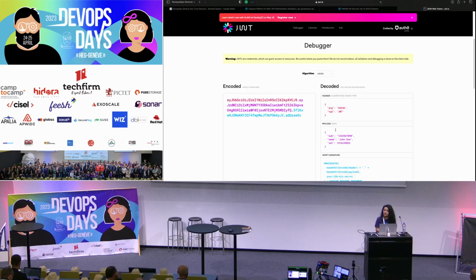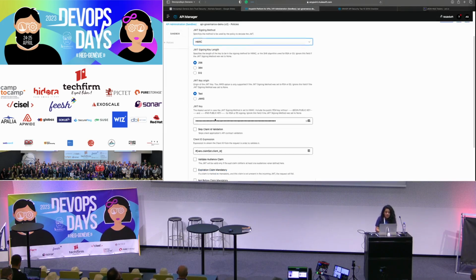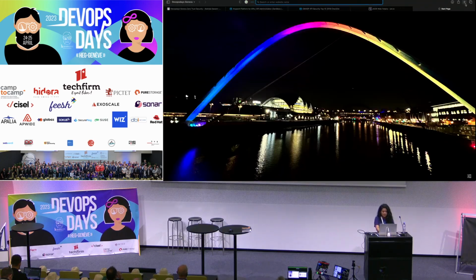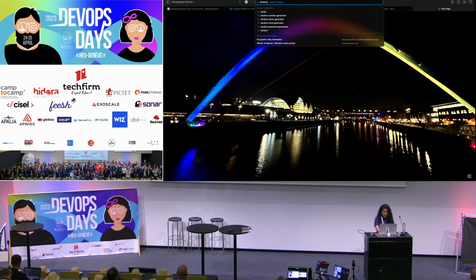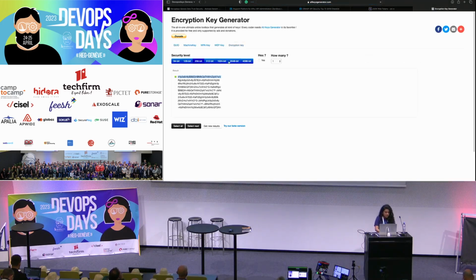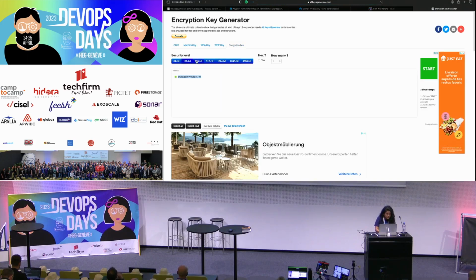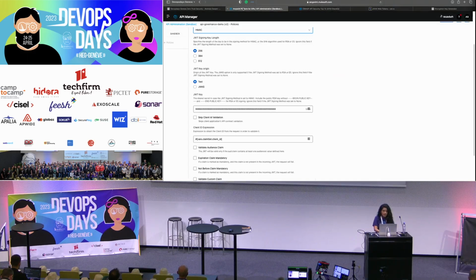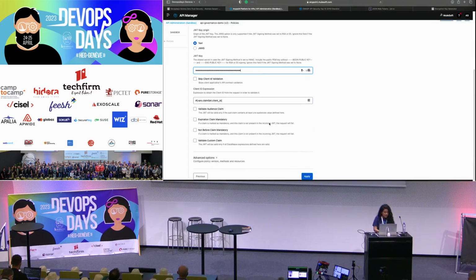Today what we're generating here is a static token. We are generating a key which is going to be a 256-bit key. So how do I generate a random key? I'll just use a random key generator, and that will give me a 256-bit key. Okay, this is the one. I'll copy the key and add it as my signature. This is the public key, and I'm also adding it to the JWT key here. And that's all.